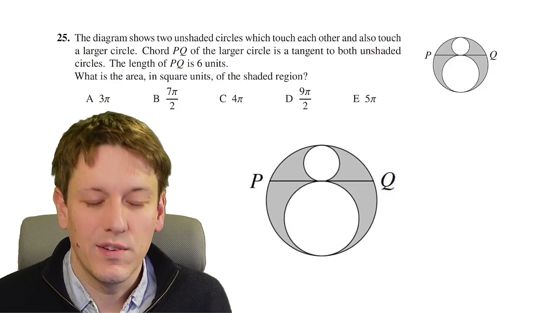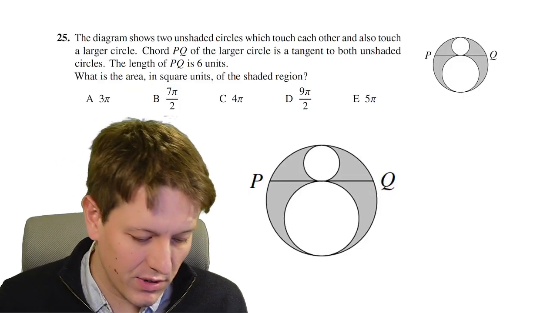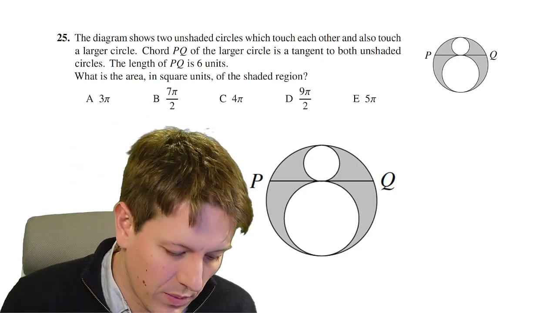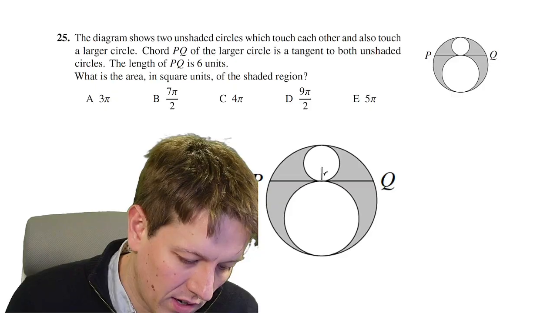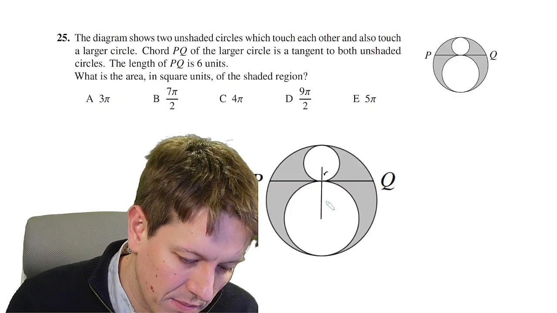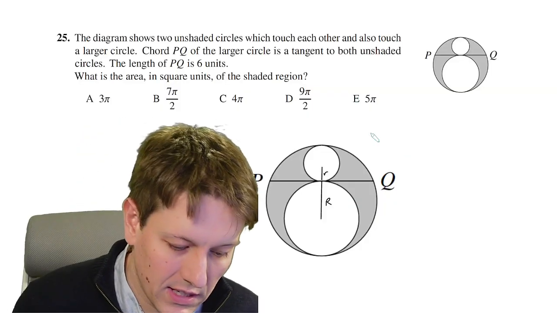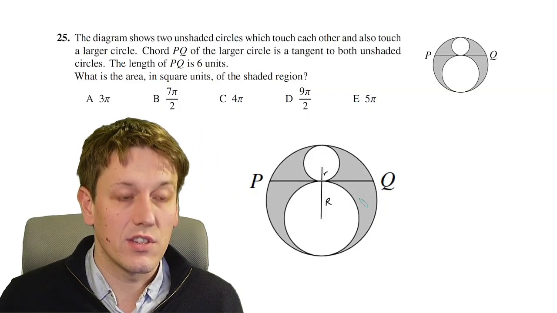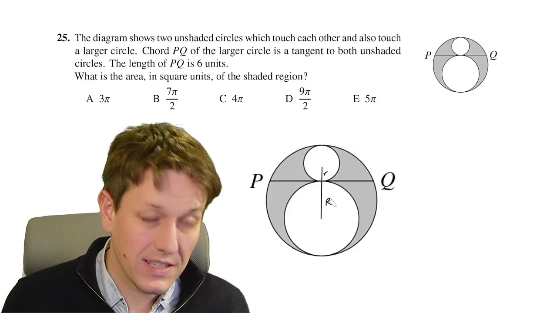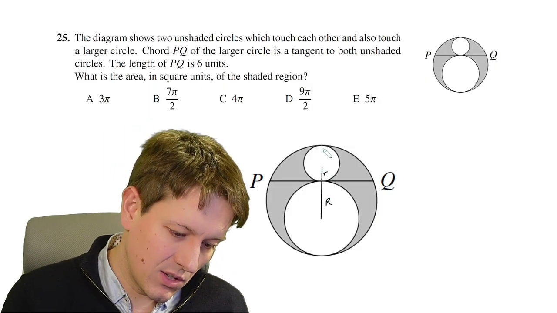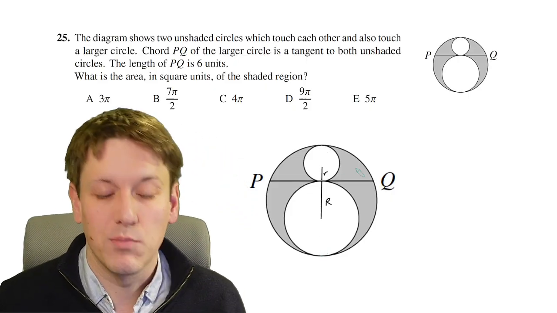If you wanted a slightly fuller answer to this question that doesn't just rely on those answers, if it was an Olympiad question, for example, or you want to just show some working, one thing we could do would be to let the radius of the smaller circle be small r, and the radius of the larger circle be capital R. Now, the solution to this question is going to be the area of the large circle. Now, the large circle is going to have radius small r plus capital R, because these two together form half of the diameter.